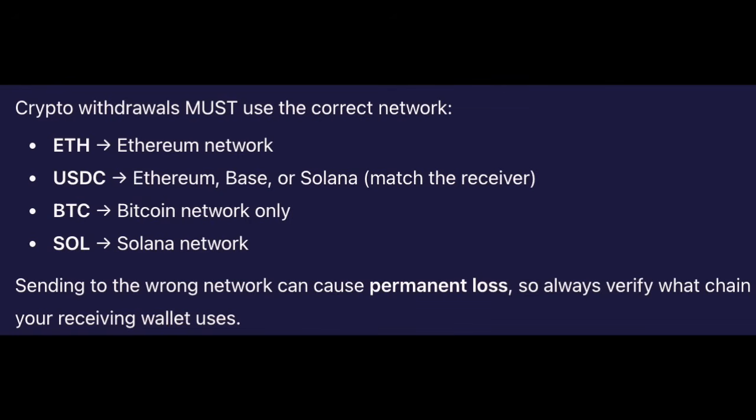Network selection rules. Crypto withdrawals must use the correct network. ETH has to use the Ethereum network. USDC can use Ethereum, Base, or Solana, but you must match the receiver. BTC only can use the Bitcoin network. Solana, you can use the Solana network. Sending to the wrong network can cause permanent loss, so always verify what chain your receiving wallet uses.